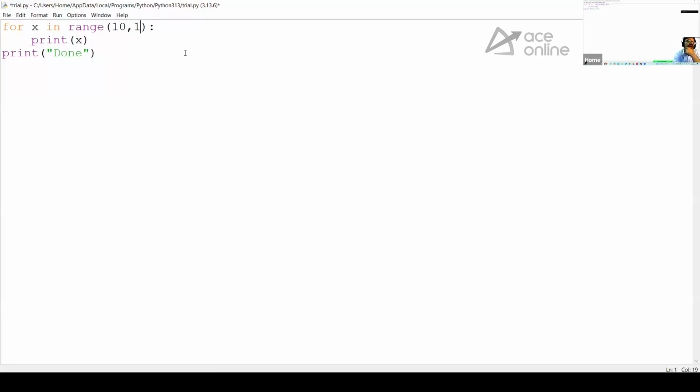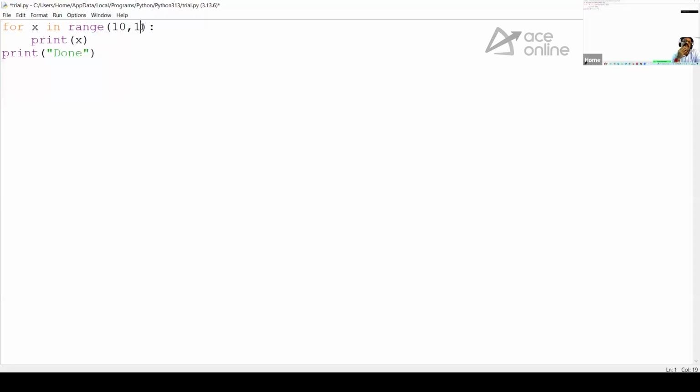Okay. Now talk in English. X will become 10. Agreed? So think for some time that 10 is printed. Because first X is 10, so 10 is printed. Then the loop goes back. Correct? What should X become? 9? Will X become 9? What is the increment? 1. So X will become 11.